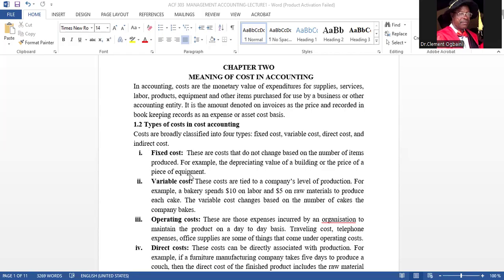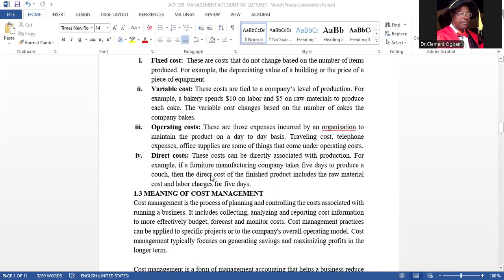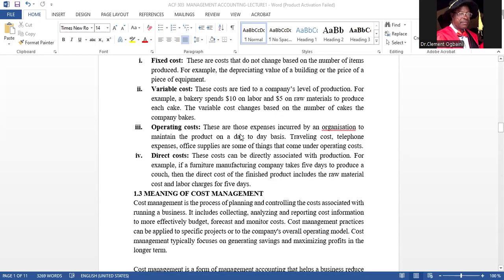Then we have variable costs that vary with units produced. As the units produced go up, they will go up. Examples are purchases, carriage inward or carriage outward, repairs and maintenance, discount allowed, transport and traveling. All these continue to vary as the output varies. Then we have operating expenses, those day-to-day expenses that are incurred by the organization. So these are the costs we are talking about: the operating expenses, the direct costs, the indirect costs. All these are a management accountant trying to categorize the costs incurred by the organization into these different cost criteria.